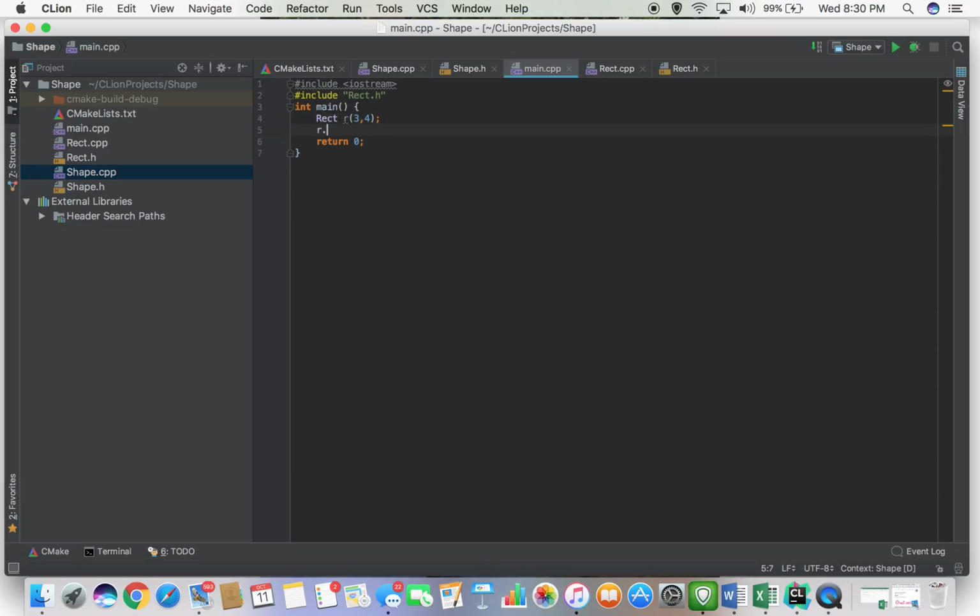And then we want the area. Let's just see out r.area. And you see the red, it's saying we don't know what cout means. So we're going to just do this.